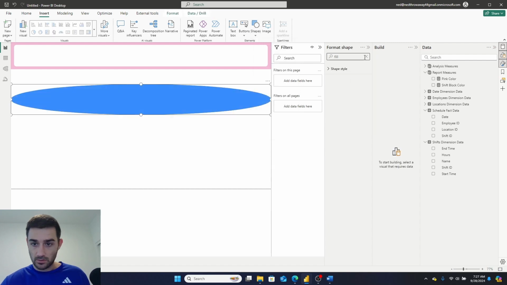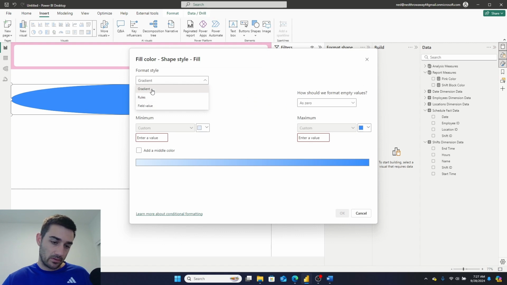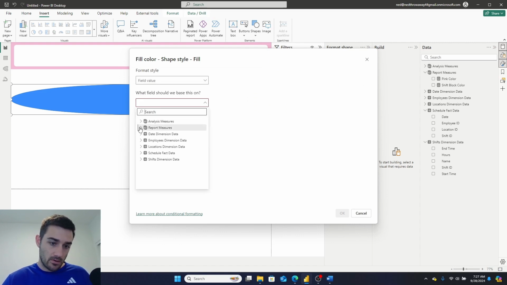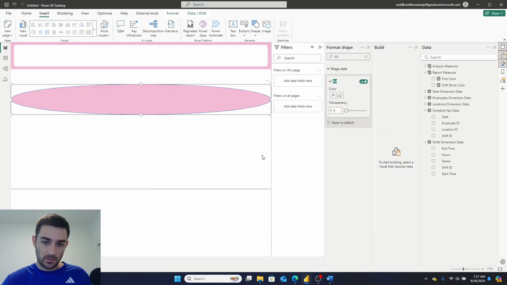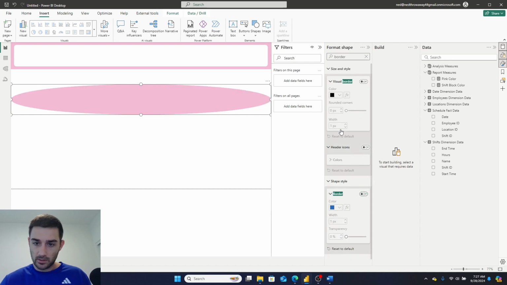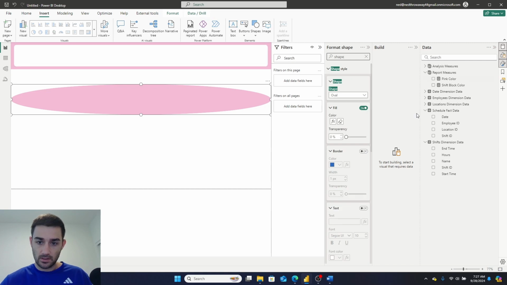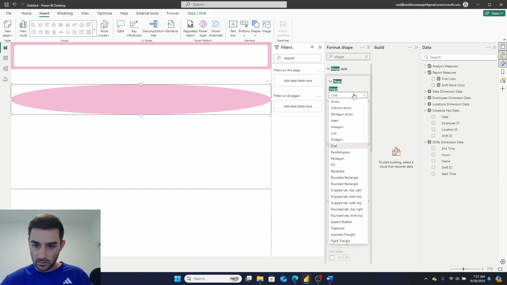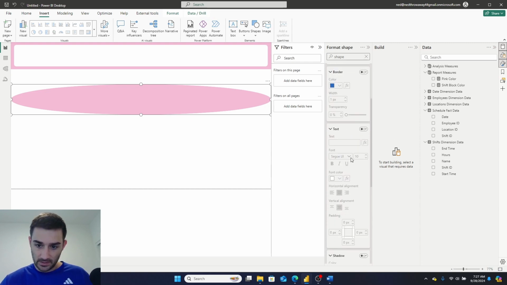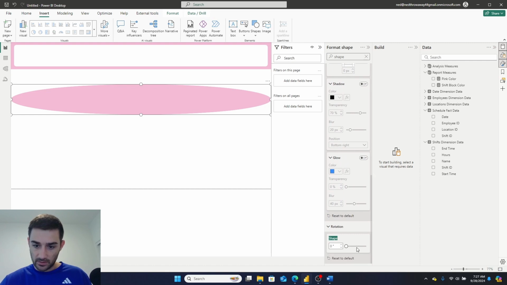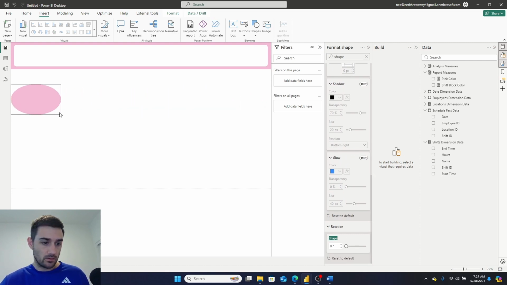shapes again. We'll go back over here to shape style, and we will fill this with the same pink color. So this is where you're using the measures to contain it. We'll go back over here, and I'll go pink color, and then I will go border right here, and then I will go shape, and we'll see if we can get this into an actual circle. Okay, it looks like they just have oval here. So we will have to do our best to get this into an actual circle.